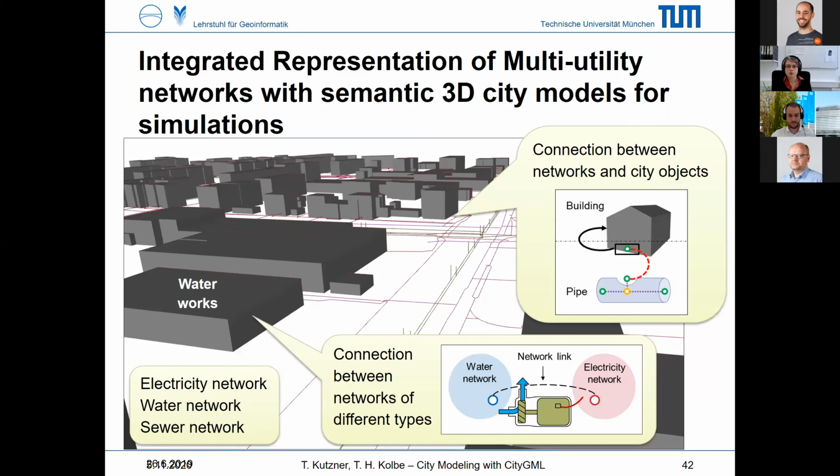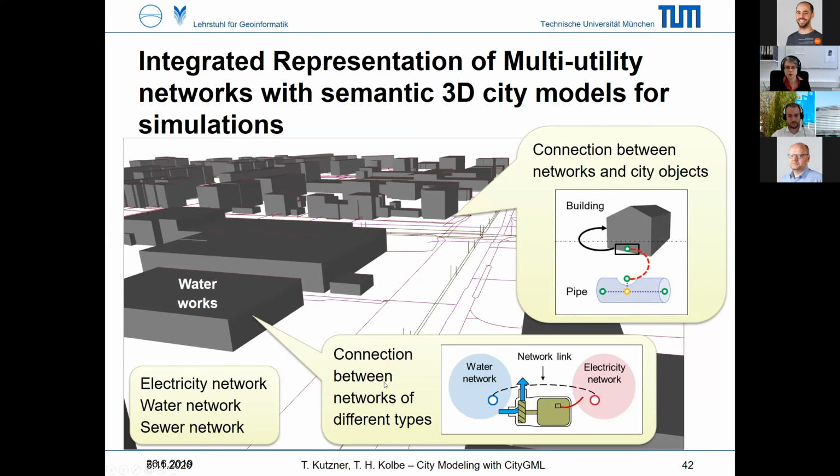And with the Utility Network ADE, we can represent multi-utility networks in an integrated way, and also integrated with semantic 3D city models. So we developed the ADE in such a way that we can really have connections between the networks and the buildings, so that we can see, okay, there is a failure in this network, which buildings are affected.